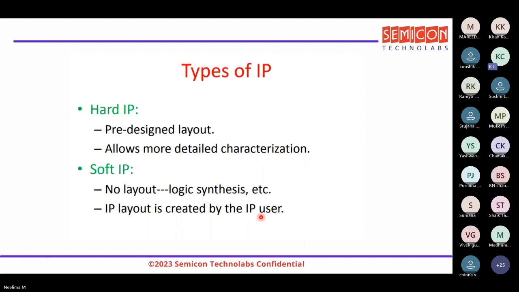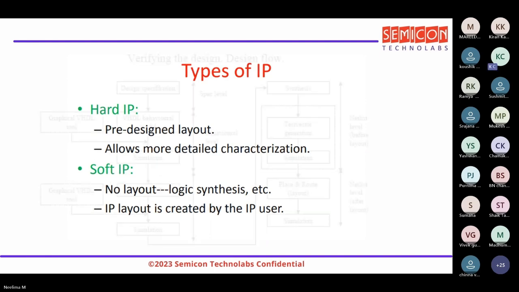Based on the schedule of the project, we have to decide whether we want to go for hard IP or soft IP. Obviously, since the layout is already done in hard IP, the cost of hard IP will be more compared to the cost of soft IP. So based upon the cost, we need to decide which one to go for, hard IP or soft IP.